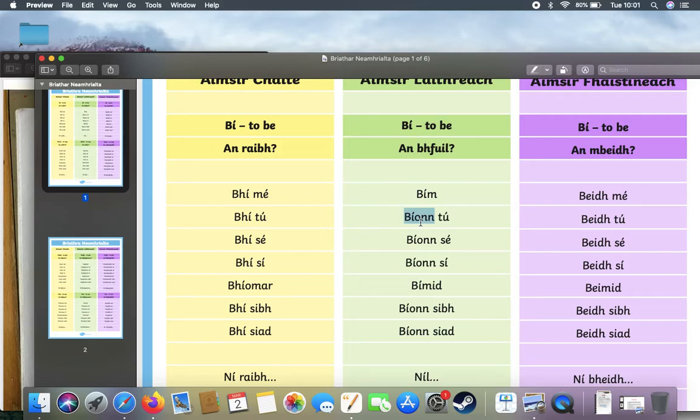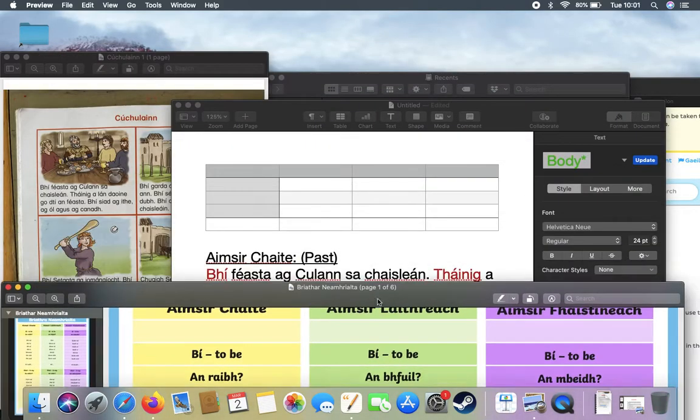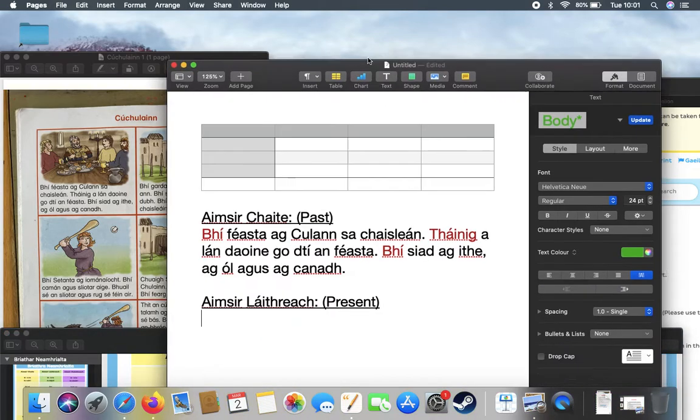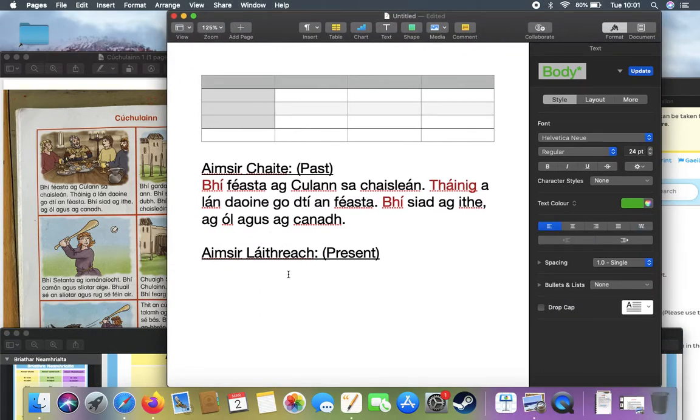Like I could say Tá ochras orm, I'm hungry. It is true. It's happening right now. It's in the present, but it's not something that's always true. I wouldn't say being ochras orm. I am always, continually, forever hungry. So being is like forever and ever. Tá is more like, but I suppose these are stories, but I'm going to change it to Tá. Okay, so I'm changing the verb to Tá. You could also write being for the story because it is a story, so, you know, I totally get that. So being, and then you write the rest of the sentence the same way.